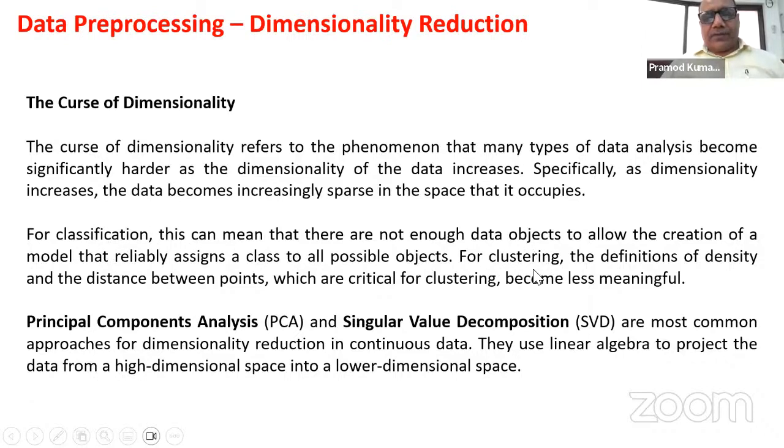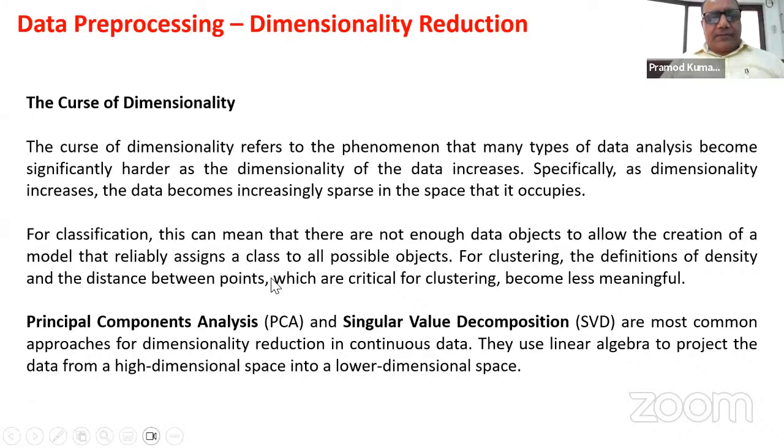For clustering, which is unsupervised learning, the definitions of density and the distance between points, which are critical for clustering, become less meaningful, because everything is at equal distance. So there is no meaning of a distance, no meaning of a density, and so on. Again, it will be basically useless. So whether we go for unsupervised models or supervised models, it becomes very difficult to find anything here. That is known as the curse of dimensionality.